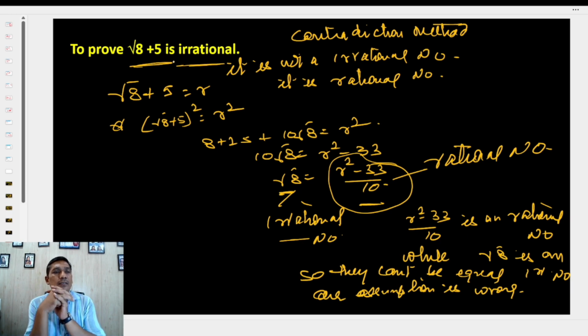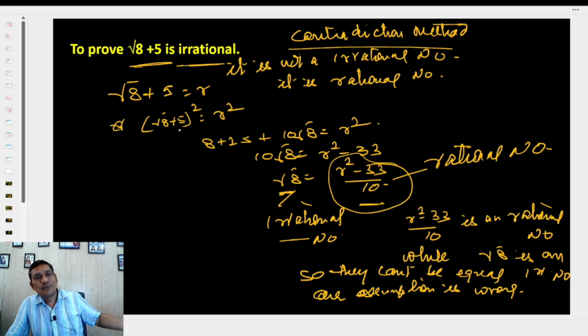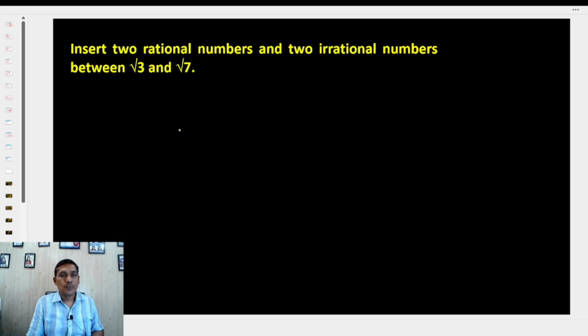तो जब कभी भी क्वेश्चन के अंदर आपके पास root 8 plus 5 हो, there are more examples, root 5 minus root 3, root 8 plus 5, whatever. हमेशा contradiction method को use करिए. कॉन्ट्रडिक्शन से काम को सॉल्व करिए. पहले उसको उल्टा एज्यूम कर लीजिए कि भाई ठीक है ये रैशनल नंबर है, ये इरेशनल नंबर नहीं है और फिर अपने assumption को wrong प्रूव करिए. Assumption is wrong by the contradiction method. I hope you understand the question. I hope you are getting the point.